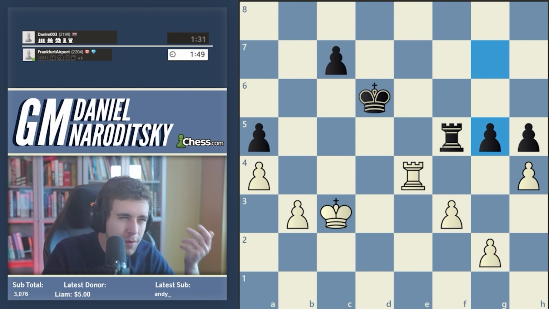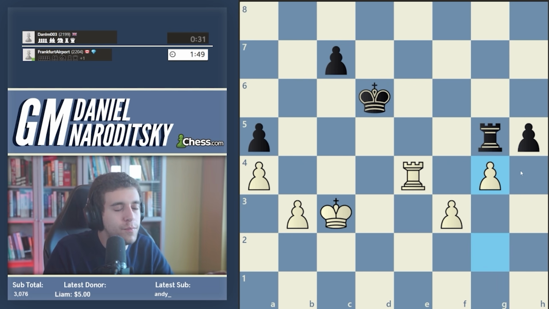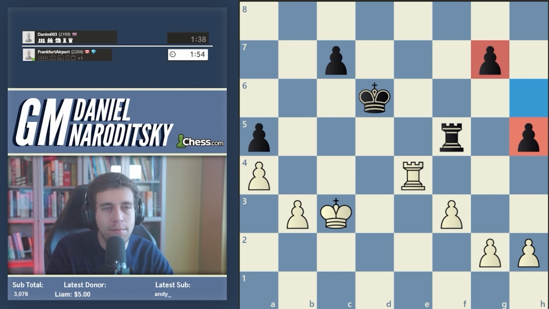And what you might say, like, why is this a mistake? Like, why does this favor black? Because if you look at this position, suddenly the g2 pawn is a weakness. And this is premature. You don't want to put your cards on the table too soon on the king side. Why not? Because you want to basically leave black with potential targets until you are ready to make a passed pawn. And we're not ready yet to make a passed pawn.